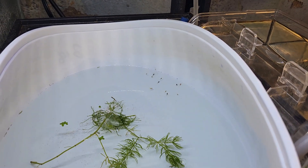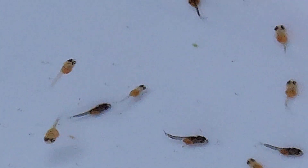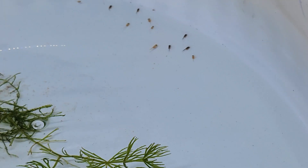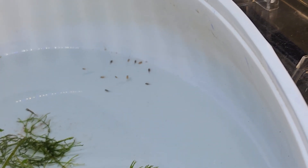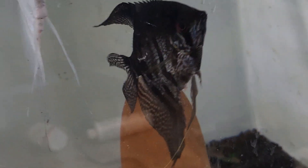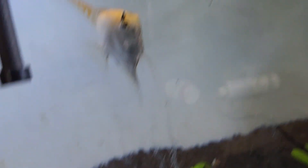Let me show you the update on my fry. You can see all their bellies are full of brine shrimp — I fed them at 8 AM. Let's count: about a dozen fry. These came from this pair, and this one female is ready to lay right now — her stomach is swollen. Once I put the separator in and do a water change, that fish will lay eggs tonight, 100% guaranteed. Also, these two are for sale — DM me for a price. They breed about every week.